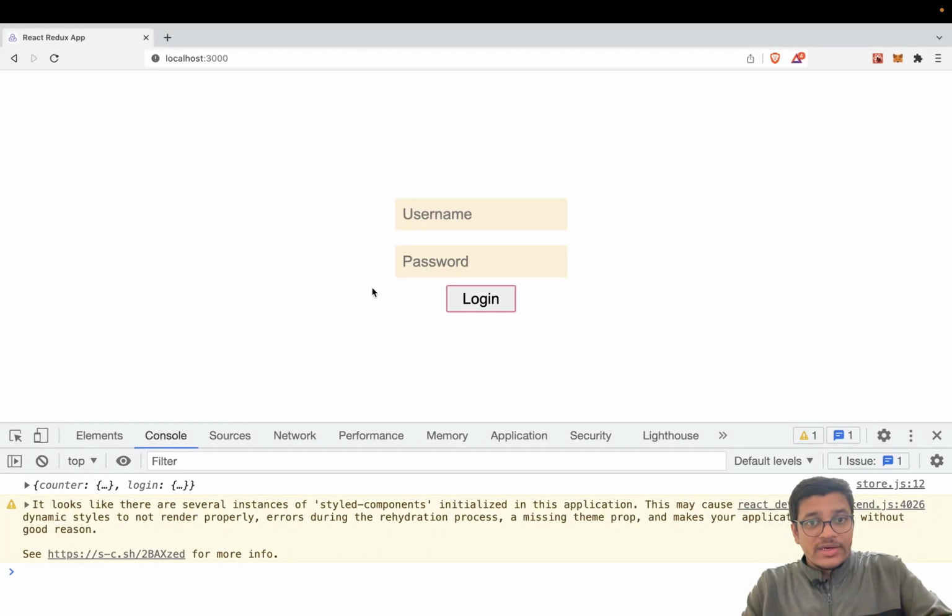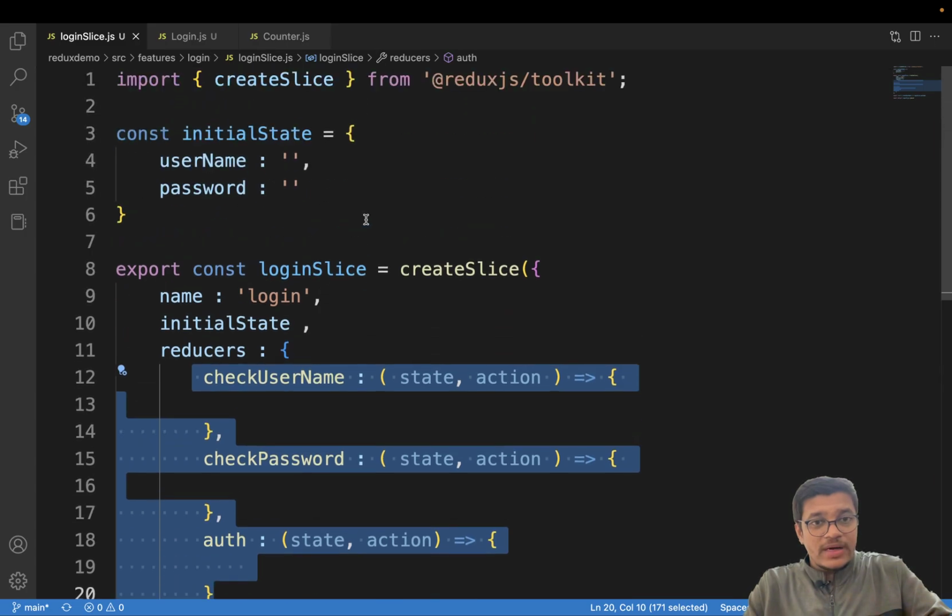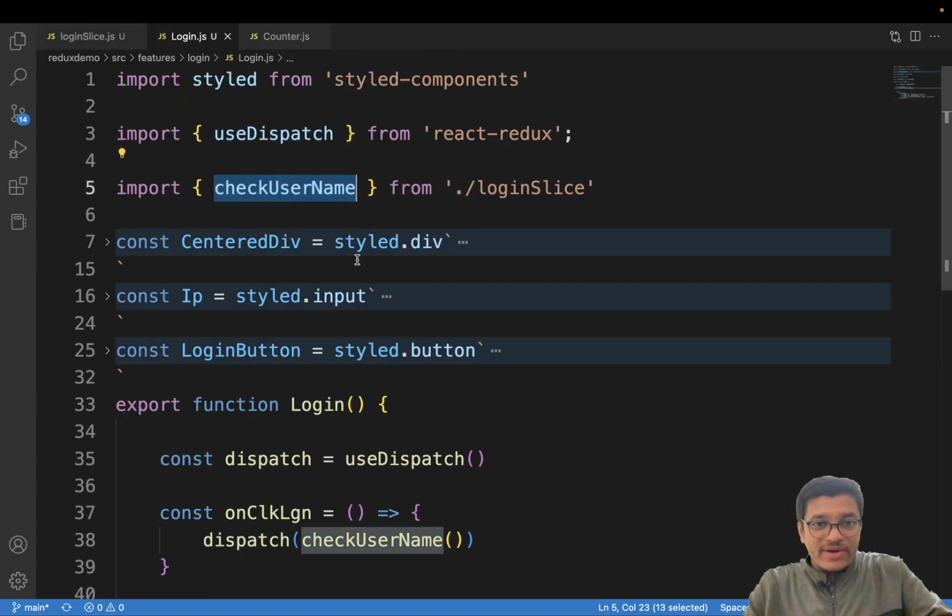Okay. Now to this IP, what I need to do? Let's go here. I will update the UI a little bit.